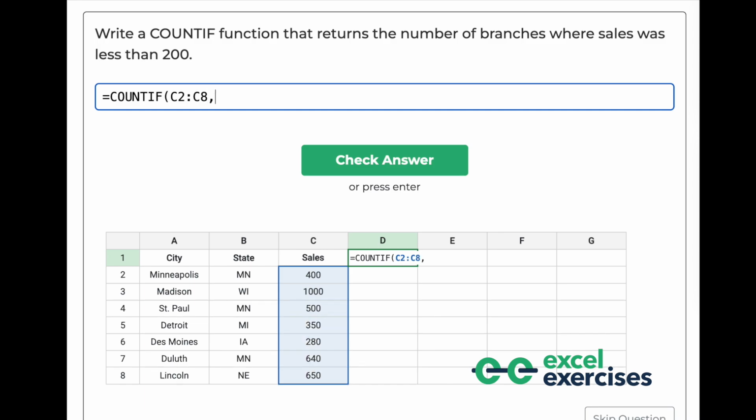So C2 to C8, and it wants us to find how many branches had sales less than 200. So remember, that goes inside quotes, and I'll get the less than sign, 200. And doing a quick eyeball right now, I don't see any values that are less than 200 in this range, so I should get 0.